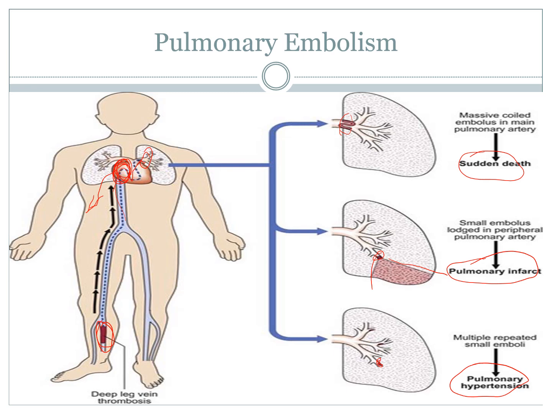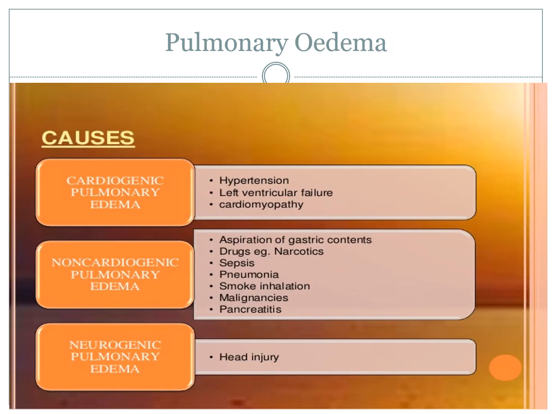Okay, and the last one we'll look at is your pulmonary edema. Now this is quite a difficult one because it has so many causes. So pulmonary edema is just fluid in the alveoli space. Now classically it has a cardiogenic association. So cardiogenic pulmonary edema is associated with hypertension, left ventricle failure, and any form of cardiomyopathy. They're your very classic ones. Ones that often get overlooked are your non-cardiogenic. So what happens a lot of the time in these is you either have a destruction of the basement membrane or you have a substance in the lungs that draws fluid itself.